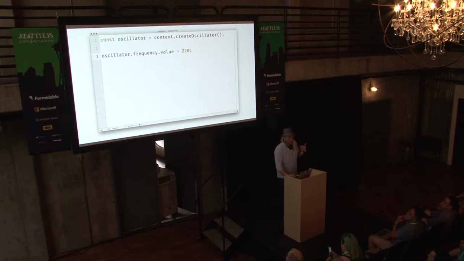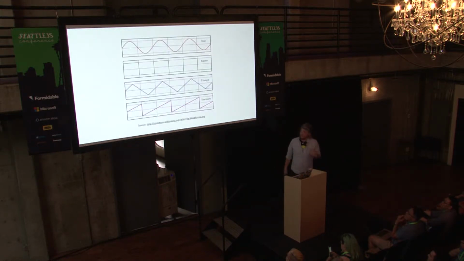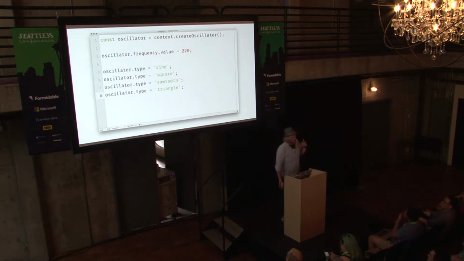And we can also change the shape of the waveform, right? So by default, you get this fun sine wave. You could also make square waves. They look like squares. Triangle waves look like triangles. Sawtooth waves look like sawtooth. We'll actually listen to all of these in a second and figure out how they sound different. But changing those types, you change it to the type you would like.